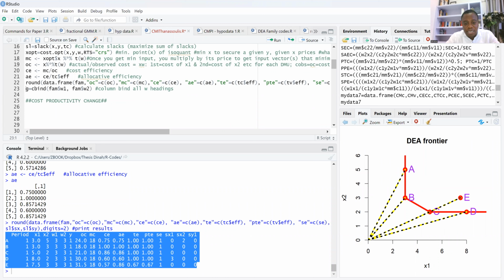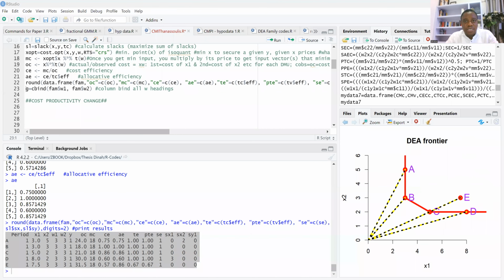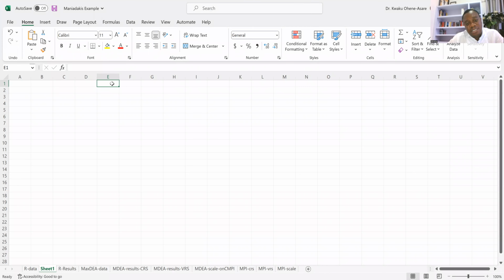Let me open an Excel here just to give you a glimpse of what I mean. So I'm going to Excel. I'm opening an empty Excel. And I've just clicked one sheet.